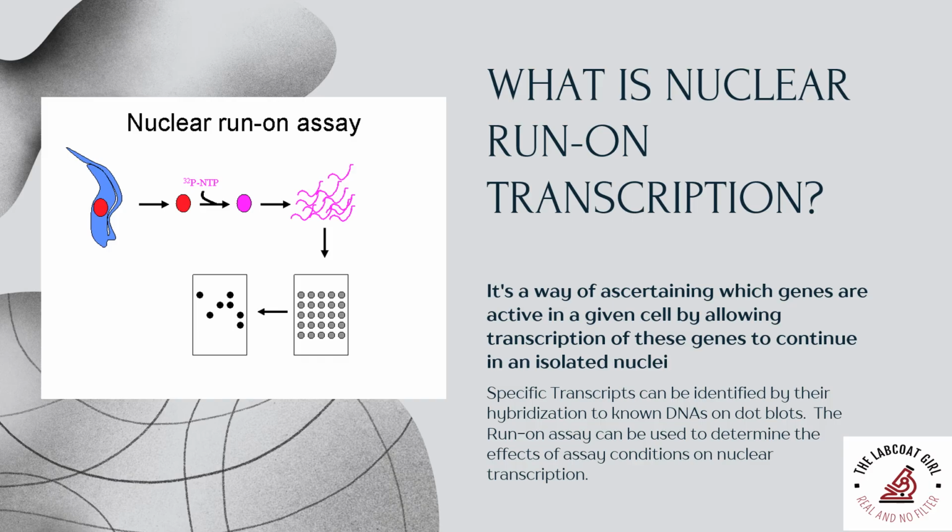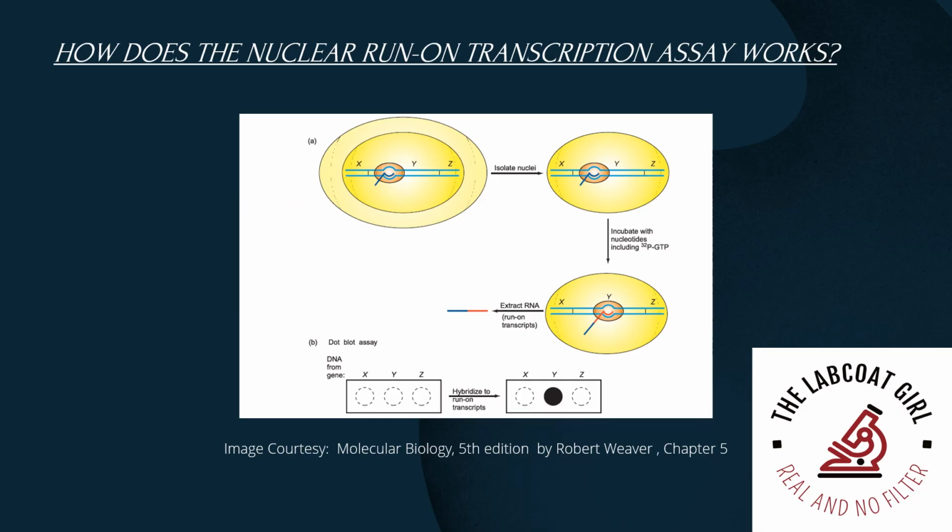For example, inhibitors of certain RNA polymerases, for example, heparin, हम डाल देंगे. Okay. So the inhibitors, जैसे मैंने कहा, if you add that, you can check whether it's inhibiting the transcription of any particular gene or not, and if so, the RNA polymerase responsible for transcribing that gene can be identified.